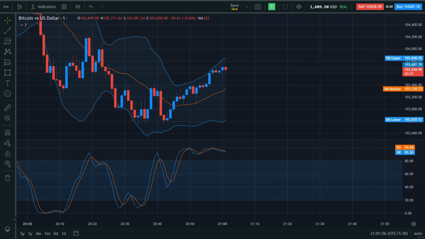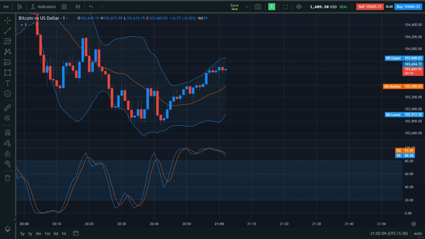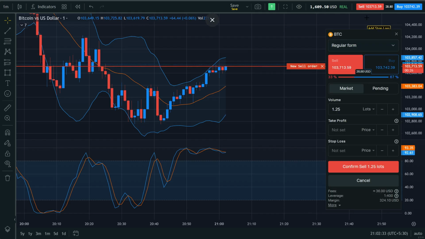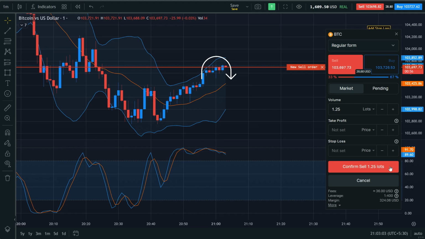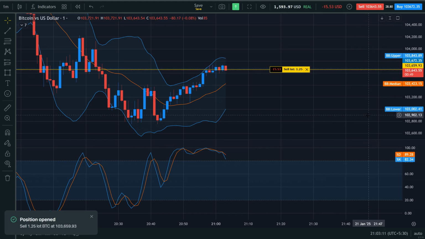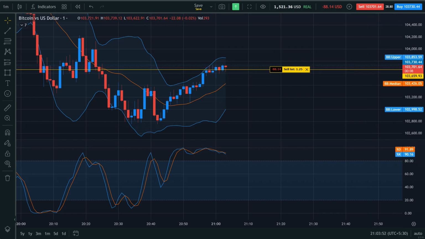Now we can clearly see that the market has started to slow down. The bullish momentum is fading, and based on the current price action, it's evident that a reversal is just around the corner. This slowdown is a strong signal that the market is losing steam and is preparing for a shift in direction. To capitalize on this movement, I'm going to enter a short trade here. By doing so, I can capture the downside movement that is likely to follow this reversal.